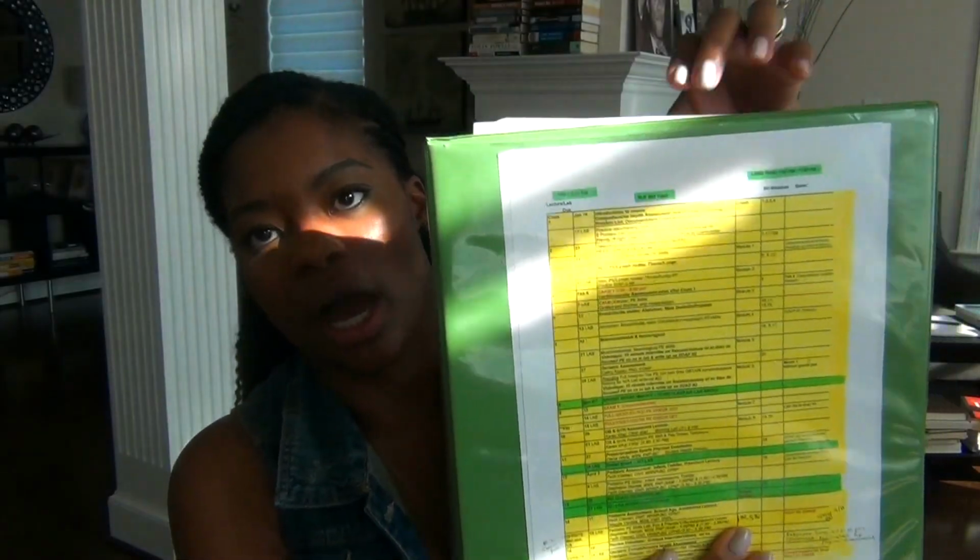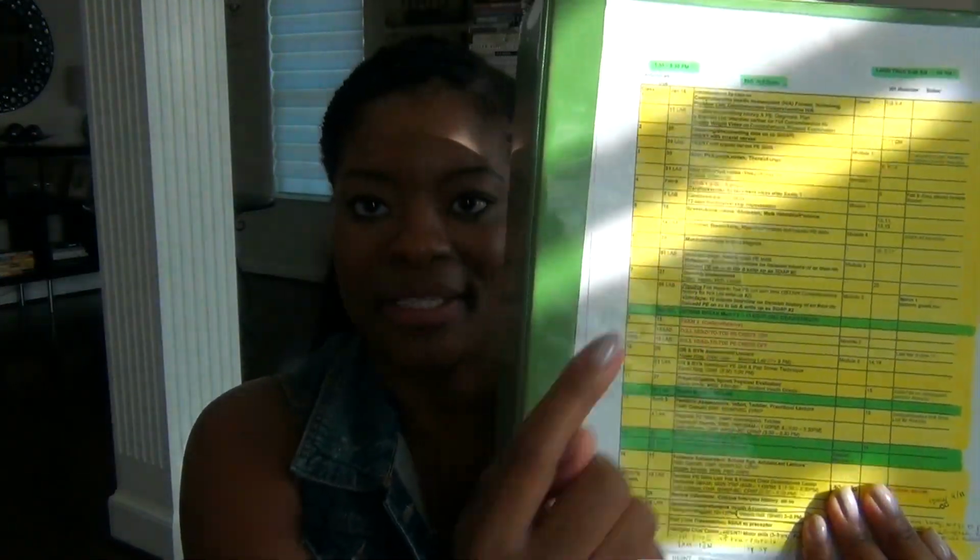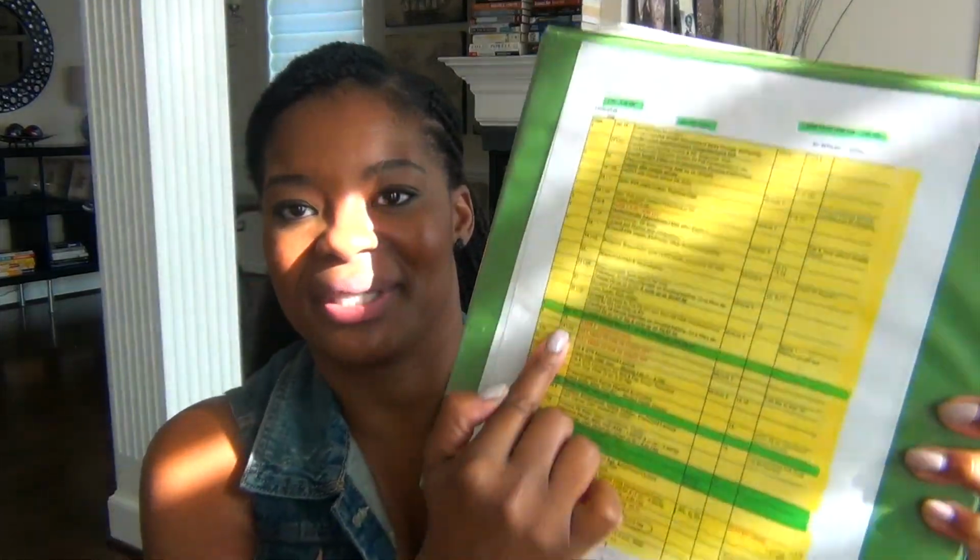On the front of each binder, and I always got binders with the clear pocket in the front, so that I could put my syllabus there, and then I could have the pleasure of marking off everything that I completed. The green is basically breaks. Any breaks we had, I would do in a different color so that I could count down, like, oh my gosh, 2 more classes before Easter break. So this green one was spring break, and then this was Easter break, no lab, and then no class, research.